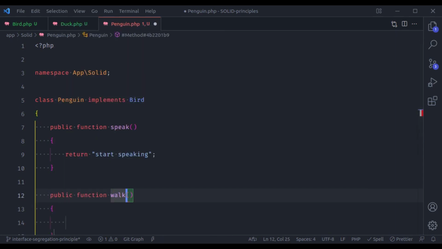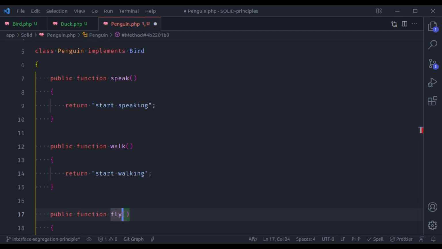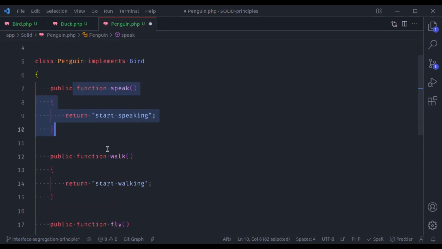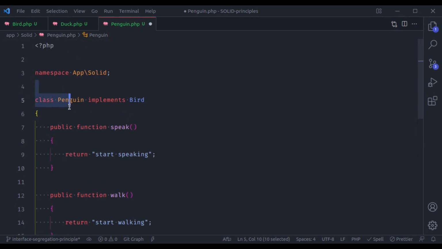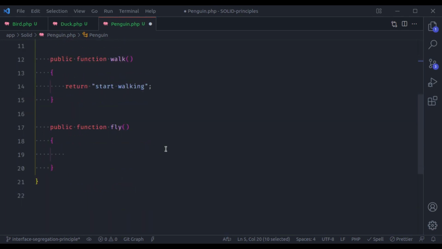Method walk, and that returns start walking. And the last method is fly. Now here the penguin can speak, walk, but penguin does not fly. So this method is not needed in case of this penguin, but this bird interface has forced us to create this fly method, and that is the violation of interface segregation principle.